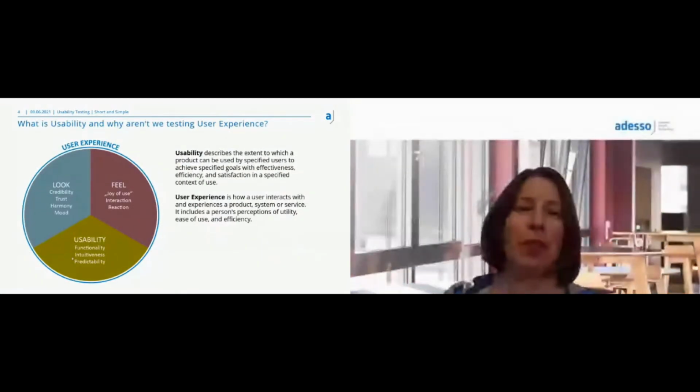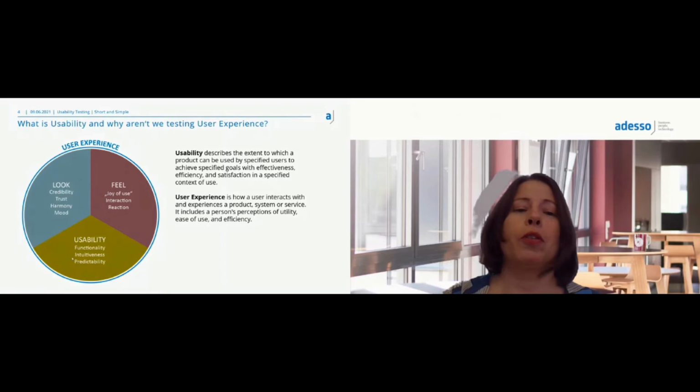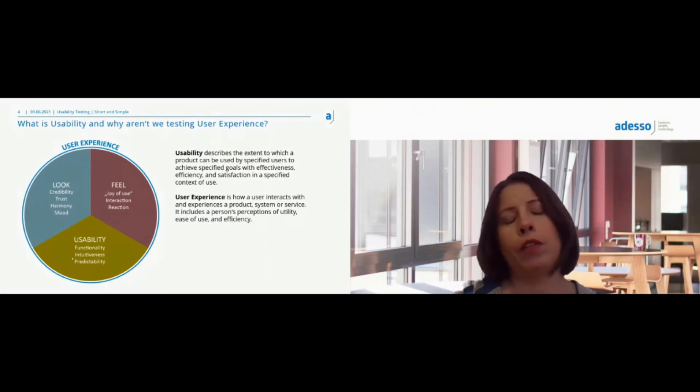Before we go into testing, just a quick reminder what usability is and why we aren't testing the user experience. Usability, as you can see from the picture, is just a part of user experience. It is really about completing a specific task, or the ability of a specific user to complete a specific task in a specific context.